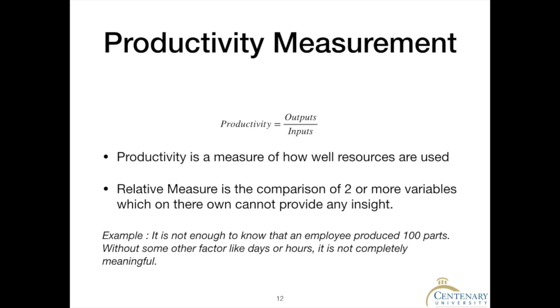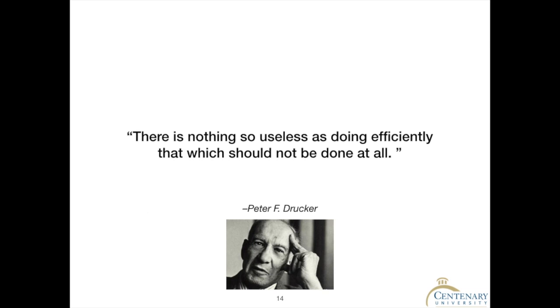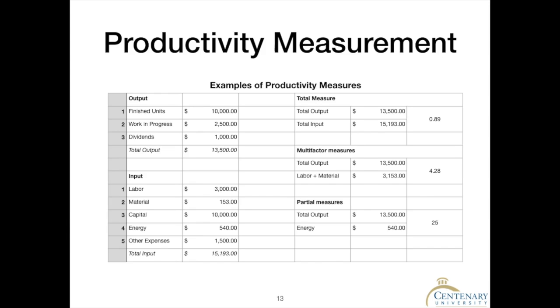So as a total measure, we could see, all right, this plant is operating at such and such a productivity, but then we could look at maybe some more specific measures to say what's the effectiveness of a certain function within the operation, to see what their productivity is. So that's the total measures, multi-factor measures, and then partial measures. The total measure is just that. What is our total input for what we got in terms of the output?